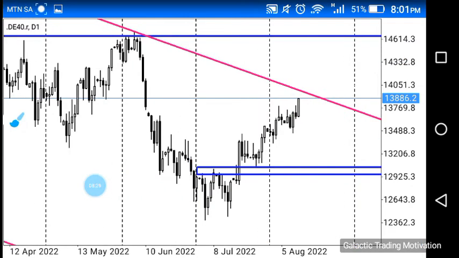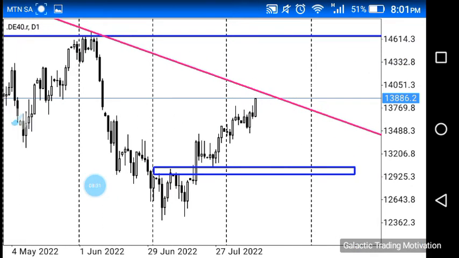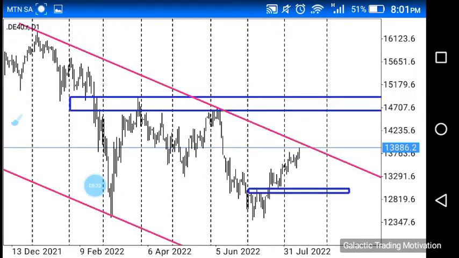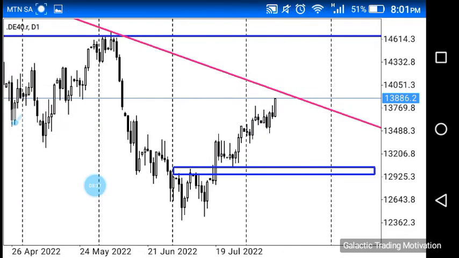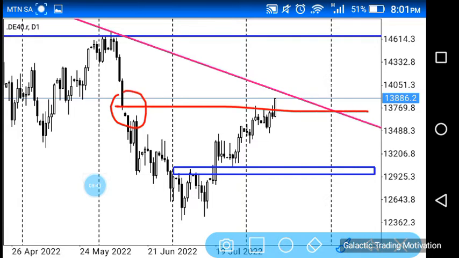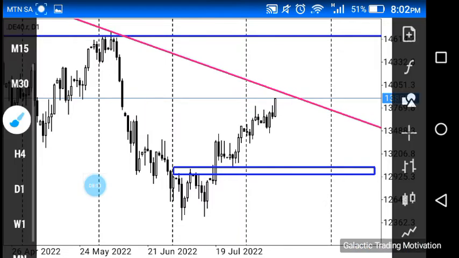Anyway, let's proceed. So what else do we see on this chart that we should be paying attention to? I don't see anything further at this point, but let me just also mention that, can you guys see the gap that was here has now been filled, so we can now disregard that gap, right? Anyway, let's head down to the H4 chart.